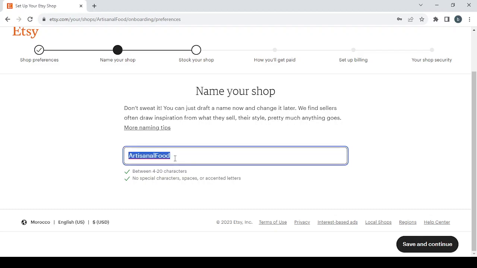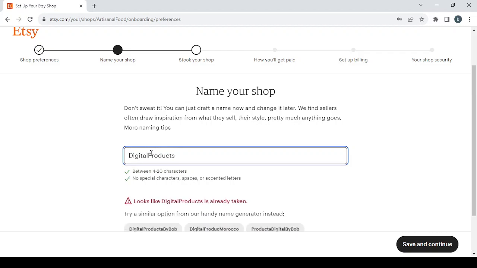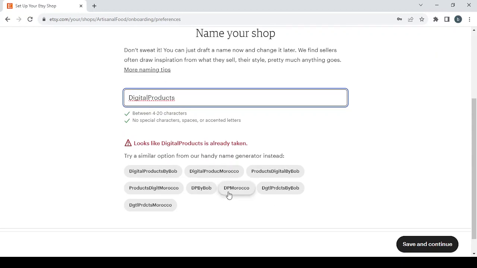So here you choose a name for the shop, something like this, for example. Then remove the spaces between words, and if you see that the name is already taken, you can choose one of these options, or you can just add a number to the name and it will be unique.